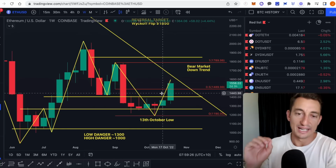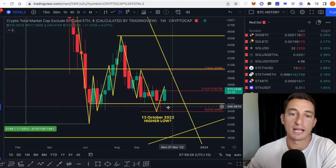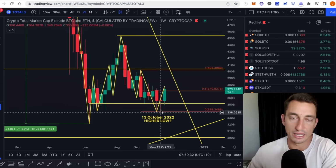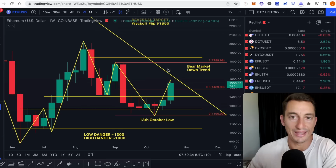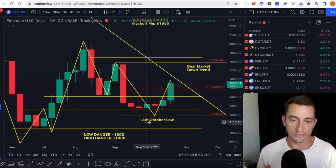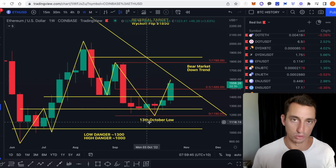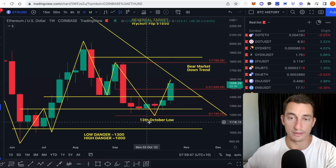But essentially the cryptocurrency thing is going to be pretty important because I can see a low coming in for many other cryptos, in particular, say ETH, which I know some people call an altcoin, others don't call it an altcoin. I'm on the fence. I'm thinking it's not an altcoin. I've talked about that a lot, saying it's not really an altcoin anymore. It's basically proven itself through 2 cycles now.